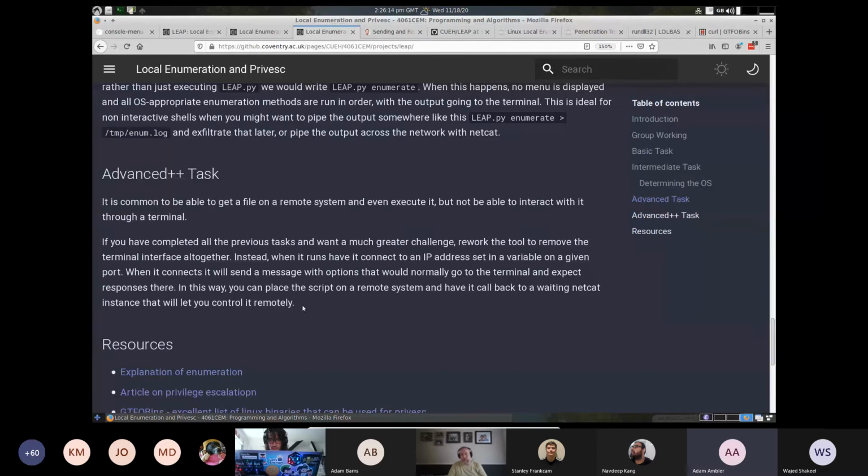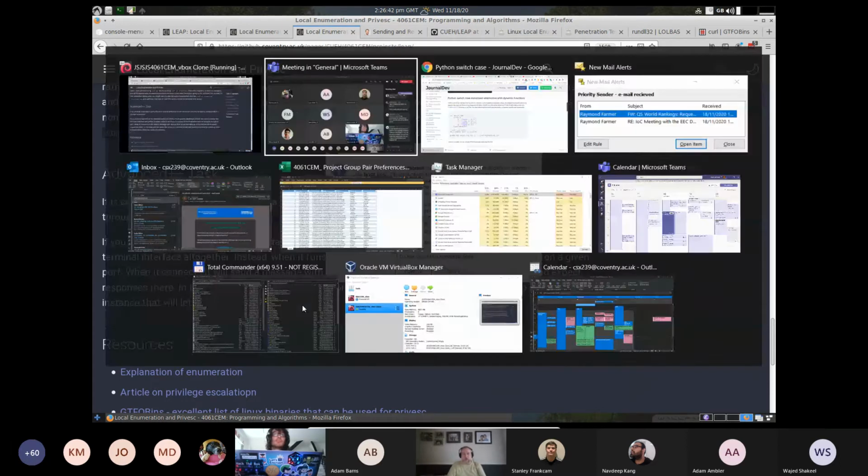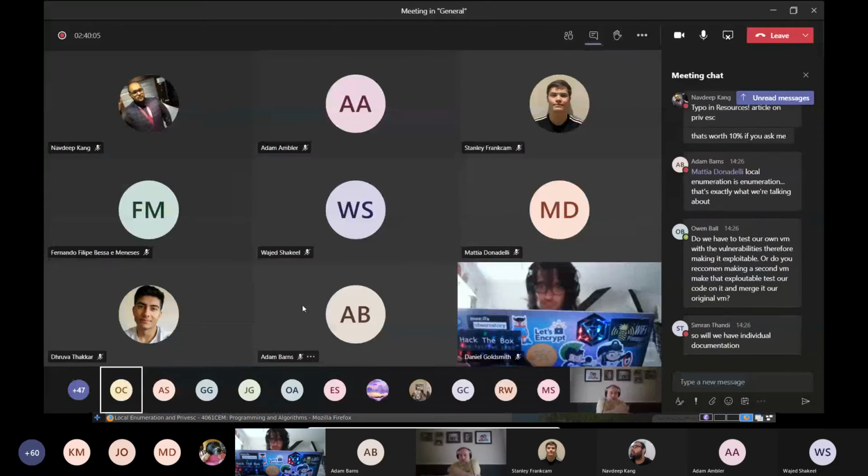Yes, exactly. Should you find a way, and it's not uncommon when you're doing pen tests, that lets you drop a file and get it executed, but you don't have a terminal to execute it yourself, then this is perfect. It's like a remote shell, but with some extra tools. Okay. Does that make sense to everyone? Or at least does everyone know where they're looking for information and what the problem in front of them is?